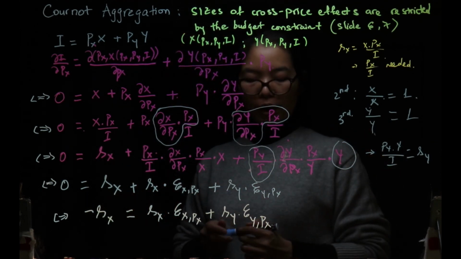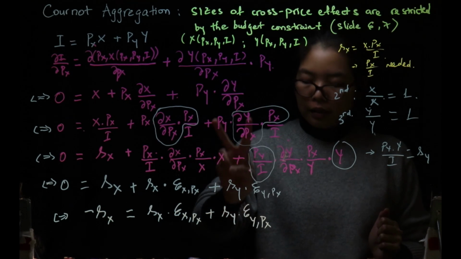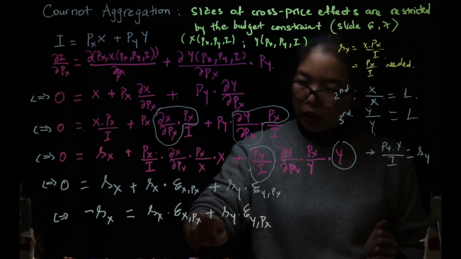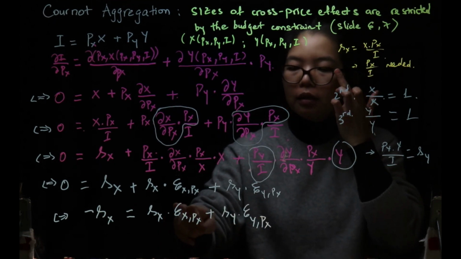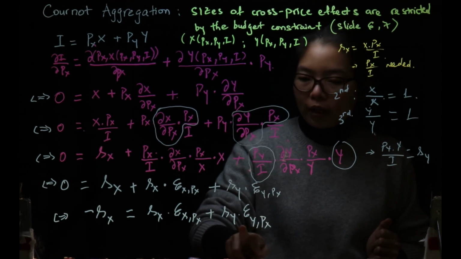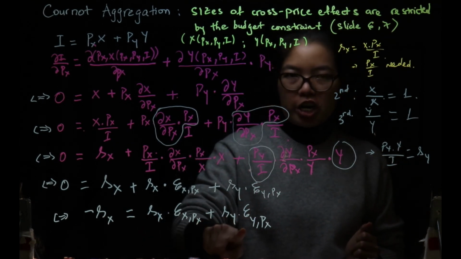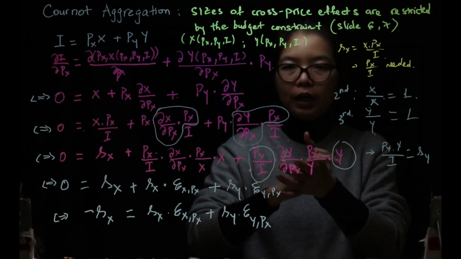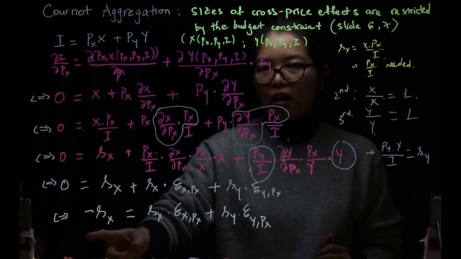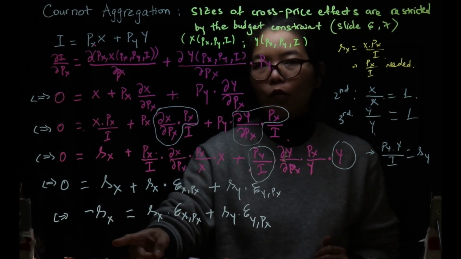Okay. Now what does this step here tell me? It tells me that the weighted effect of changes in px on all goods, including itself, like inside this own price elasticity, right? And the cross price effect on y. So the effect of changes in px on x and on y, weighted by the budget share, because all budget shares sum up to 1, right? So it's actually a weighted average of the effect. Depends on the budget share of x itself, right? Because you have minus sx on one side.